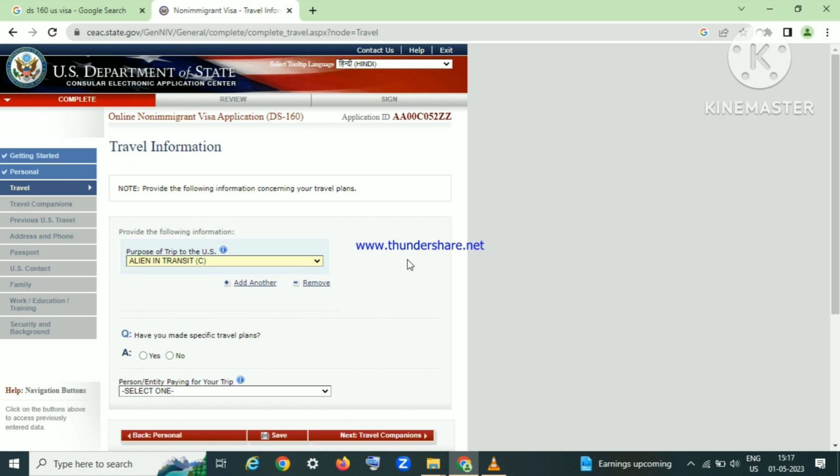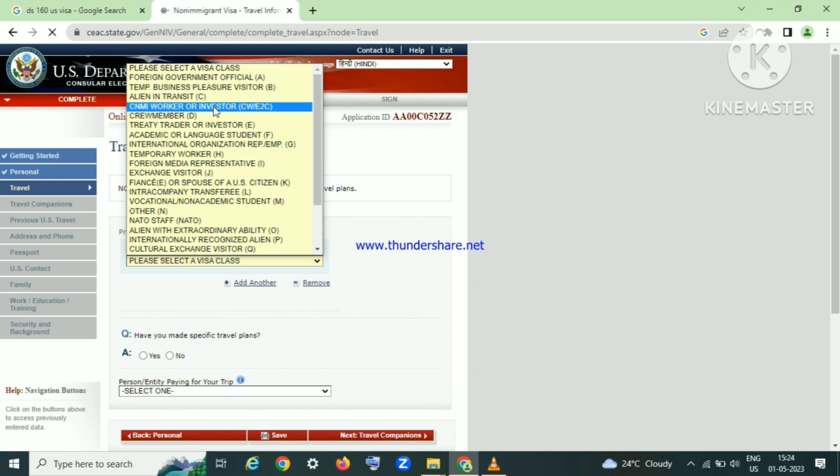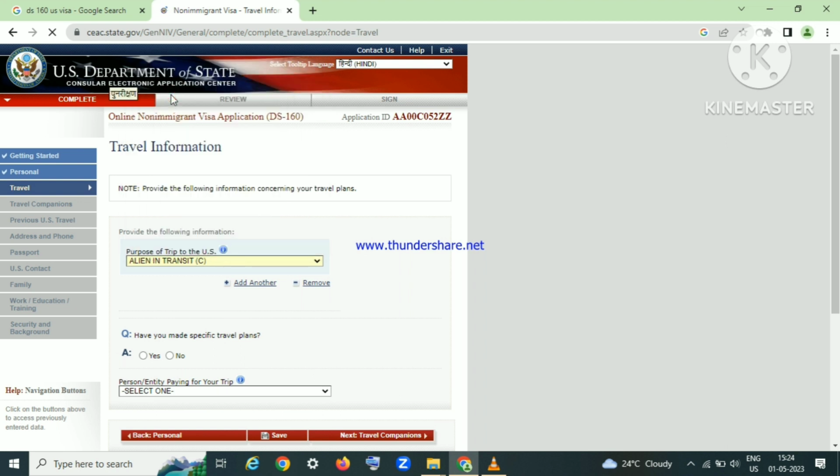So another option will be there. Once you have selected this alien in transit, another option will open below. There you have to select C1D.